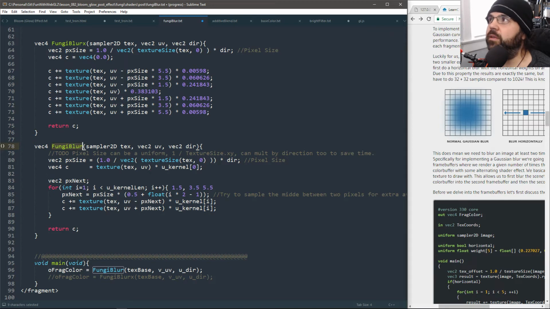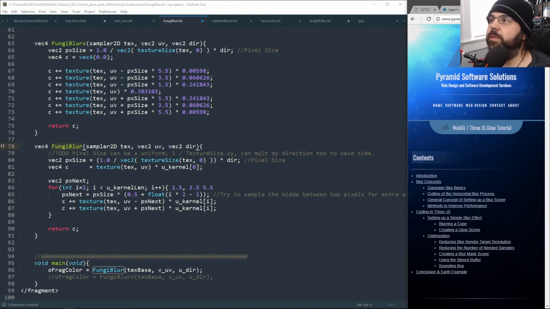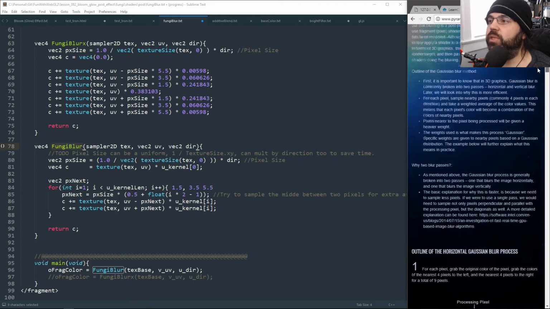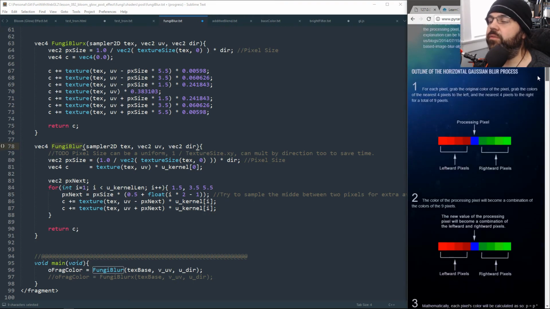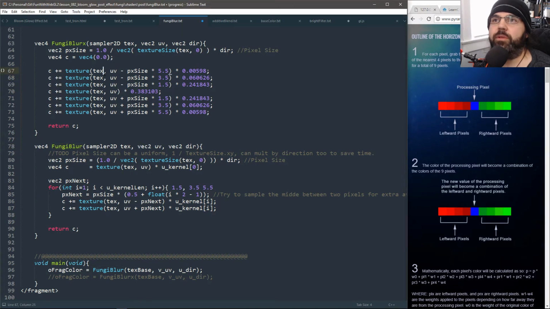Now, this article from Pyramid Software Solutions has a really neat idea of rendering weighted values. The idea is, instead of doing all these pixel lookups, like these 2 pixels, you can actually do these 2 pixel lookups in 1 pixel lookup.